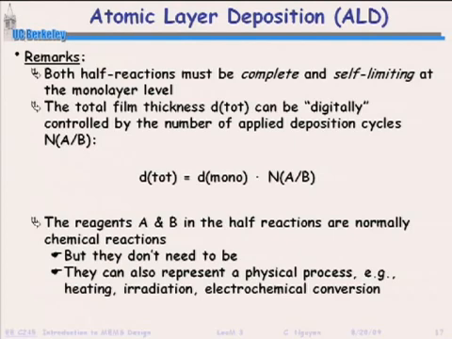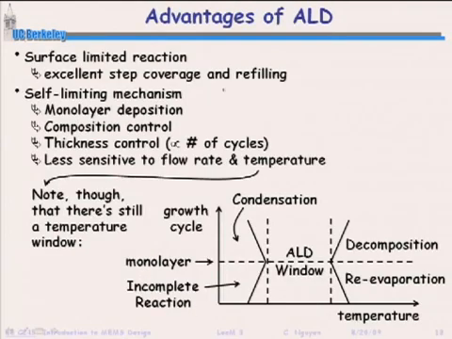Okay, so more advantages of ALD. I think I just talked about it, right? Surface limited reaction, excellent step coverage and refilling. All these things I sort of talked about. The other advantage here is that it's not that sensitive to flow rate and temperature. It is sensitive to that, so there's a process window where you get good ALD. You want to stay within that window, but that window is quite wide.